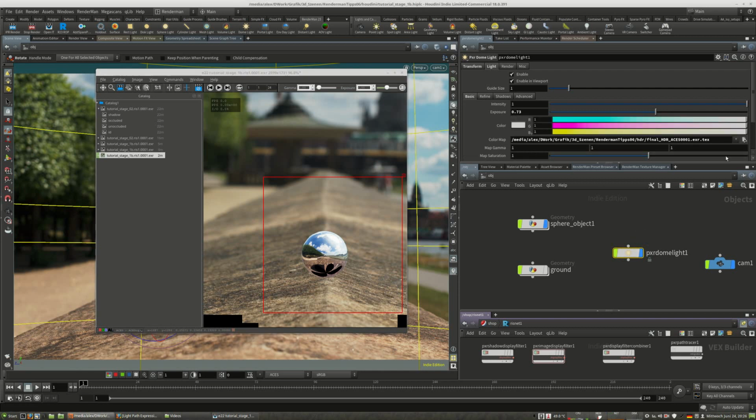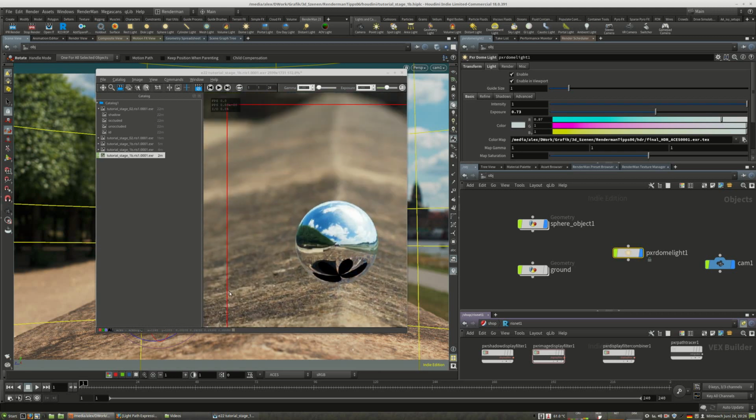So I will adapt those values a bit until it fits. So maybe this fits much more.